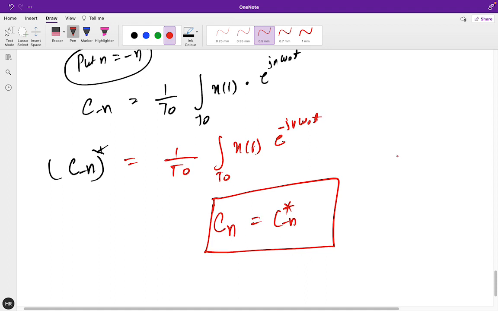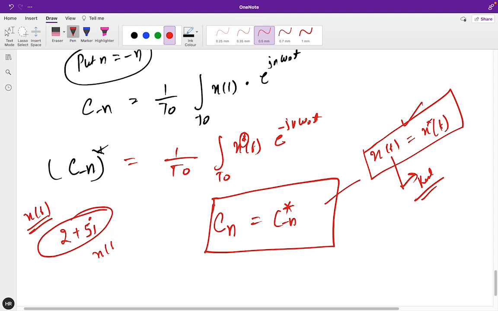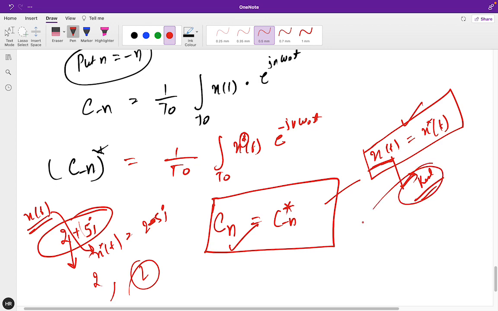But in this case, we are assuming x of t is equal to its conjugate. If this condition is satisfied, then only this will be true. If your signal is conjugate symmetric, meaning real, then only this condition will be satisfied. Real means what? If the x of t value is 2 plus 5j, then the conjugate of x of t will be 2 minus 5j, so these are not equal. But if the signal is real, there will be no imaginary term. Even if you conjugate the signal, you will get the same thing, like the value 2; the conjugate of 2 is the same. So when is this formula applicable? When your signal is a real signal.